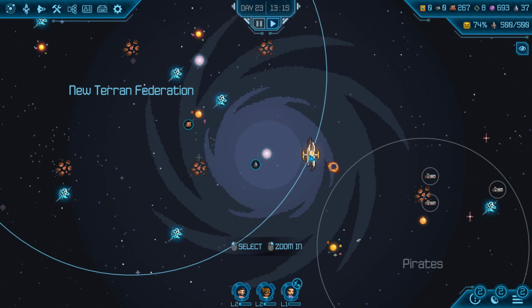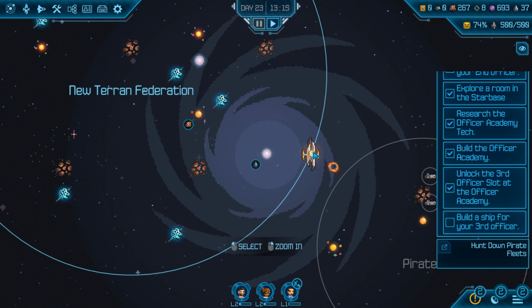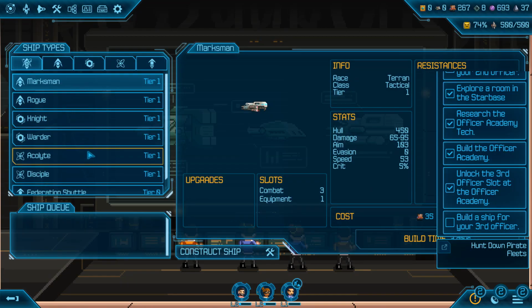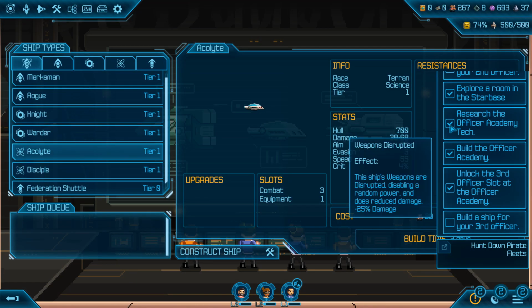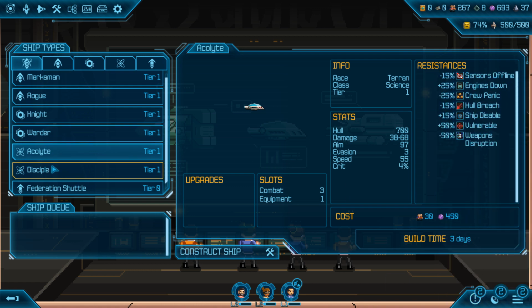So we've recovered those resources, and let's have a look at what else we need to do here. So we need to build a ship for our 3rd officer. Let's have a quick look at our options. Get rid of that menu for the moment. Since this is the one that is basically going to be healing us, speed and evasion seems like a better way to go. Less crew, more dark matter needed though. Maybe I'll just go with an acolyte.